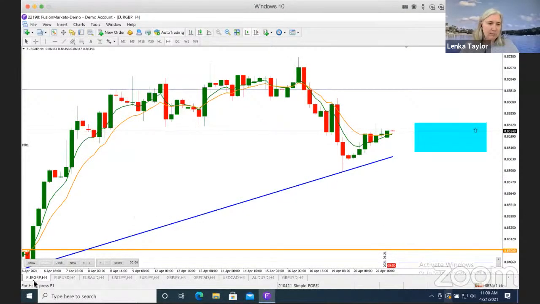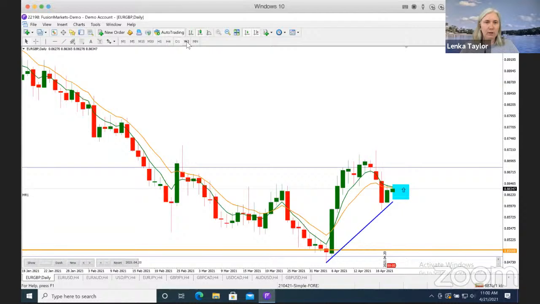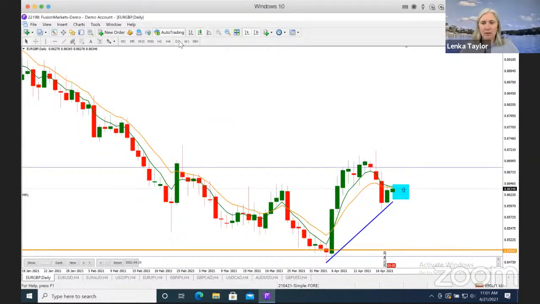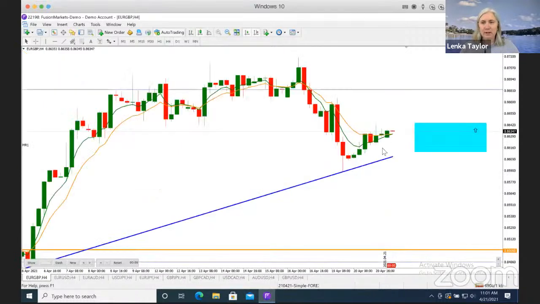So today I'm going to start with Euro GBP on the 4-hour time frame. For this currency pair, I'm looking for a long at the moment in between the horizontal lines. So looking for a setup either close to the line or above that horizontal for confirmation. So let's see what happens with that one.